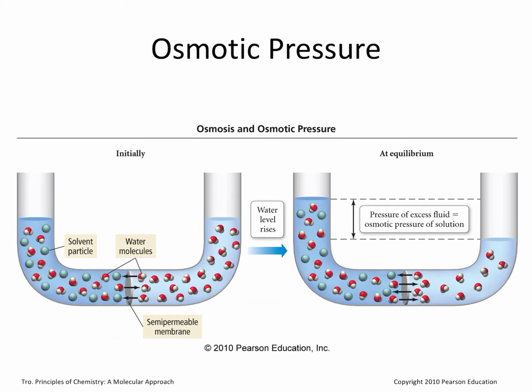Now, before I talk about these two bullet points, the best way to talk about them is through our diagram. So here we're illustrating an osmotic cell. The left side of the cell contains a concentrated seawater solution, and on the right side of the cell we have pure water.